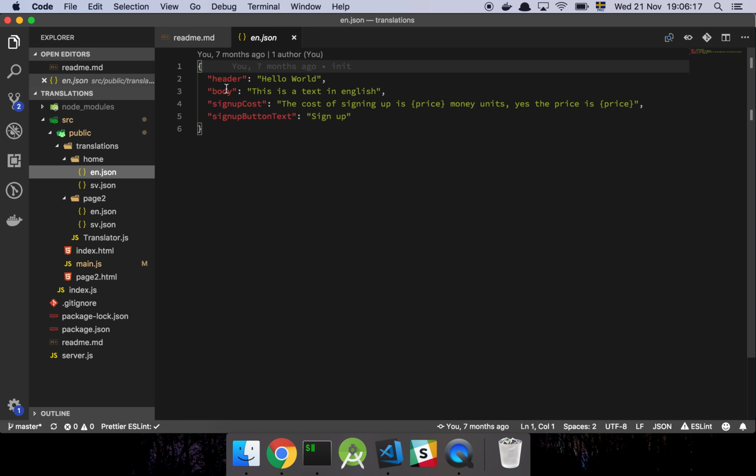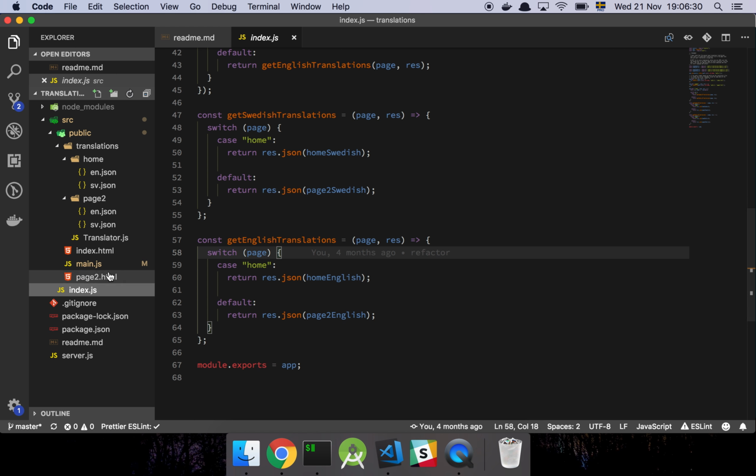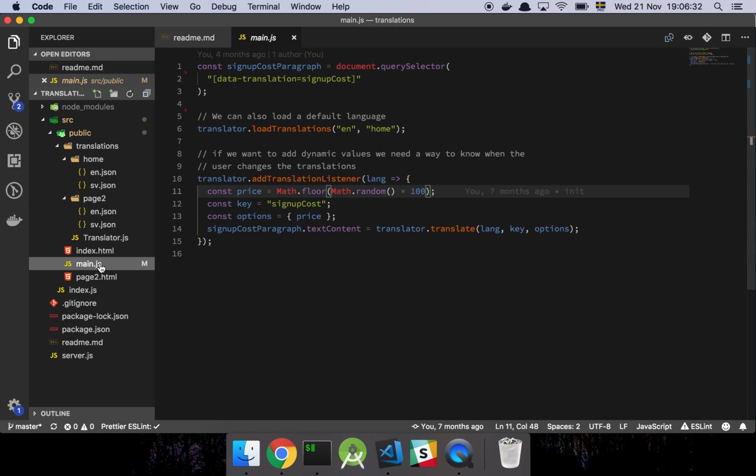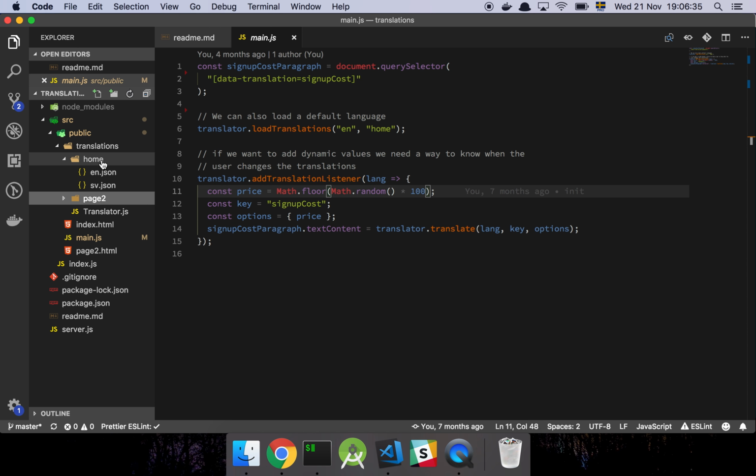And just a tip from me: even if you think that you can reuse keys and translations on multiple pages, just don't do it, because it's very likely that you are simply going to mess this sort of thing up.